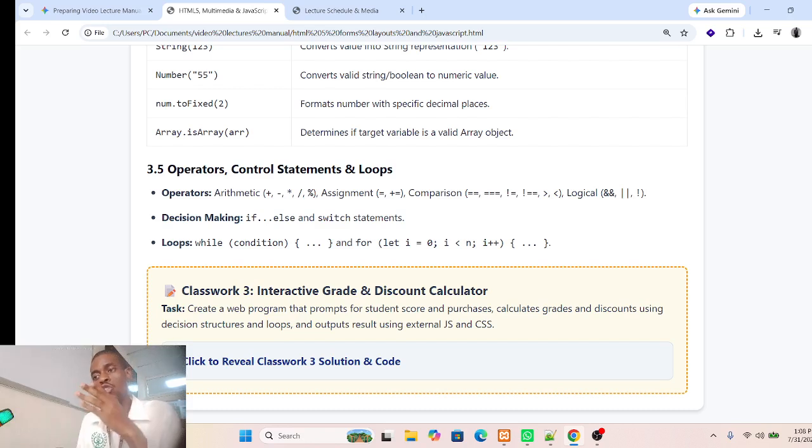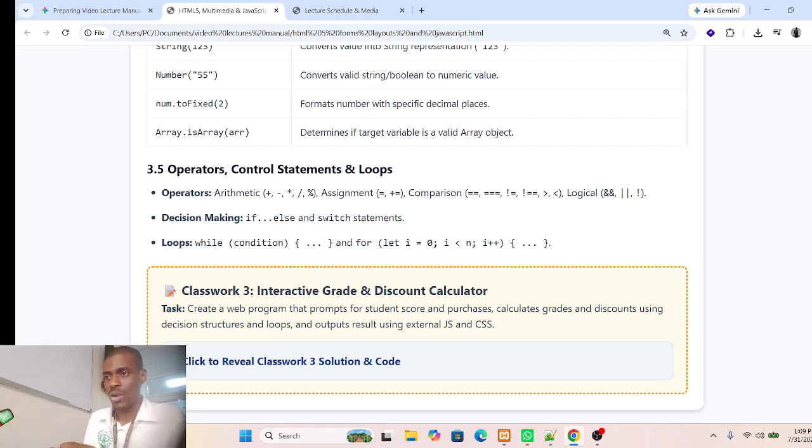If you use the normal division operator and say 5 divided by 2, your result is going to be 2.5. But if you use the modulus operator on 5 and 2, your result is going to be 1, because the modulus operator returns the remainder of a division operation that took place between two operands.